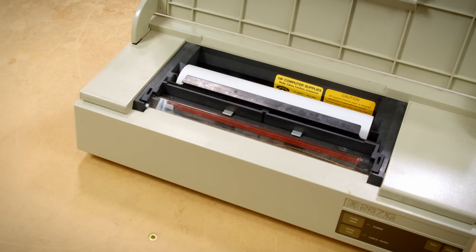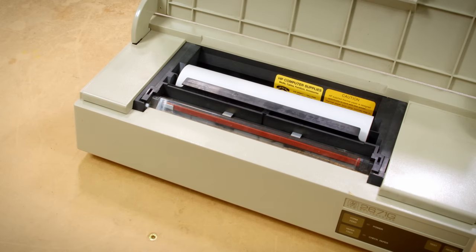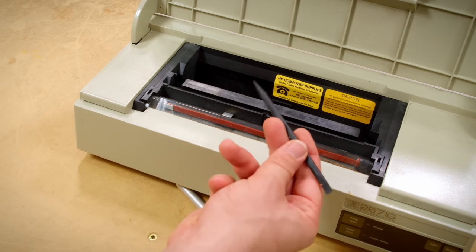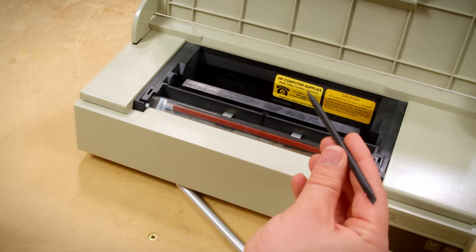It's super easy and simple to use, and this paper is still being made today and dirt cheap. Now, if you're not familiar with thermal paper, let me give you a quick demonstration here. This is a plastic spudger. It is not a pencil. It doesn't leave any marks or anything.